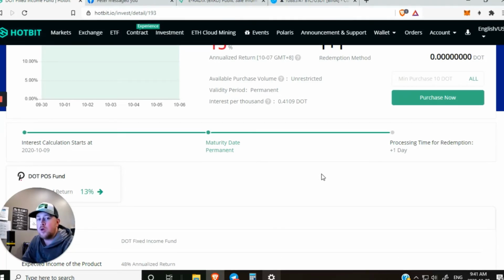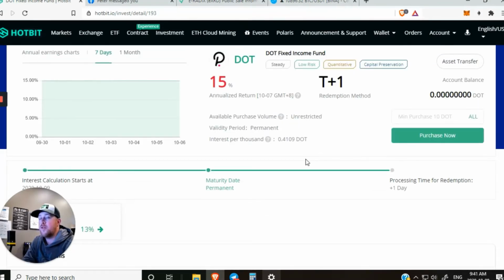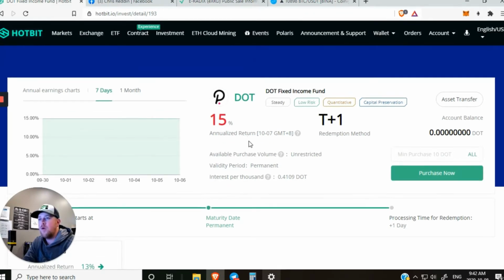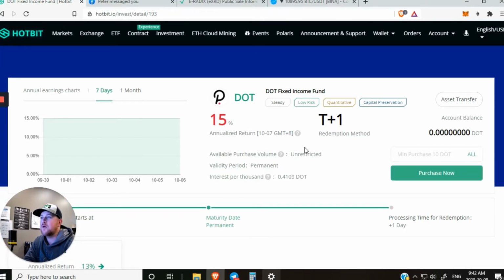But if you're a long-term holder for coins like DOT, Link, and all that, all your choice, Ethereum, Bitcoin, it's a good option. One of the things I prefer this over the Math Wallet or the DOT staking and all the other platforms with DOT specifically is 28 days it takes for you to get your initial investment back plus your rewards, and that's a long time to wait. You want to wait a month to get your money back. So a lot of people have a problem trusting this because not your keys, not your coins, and Hotbit has a good reputation, but they don't have a trust factor within the community. I personally love it. I use Hotbit all the time.